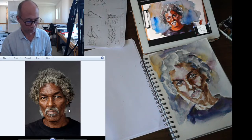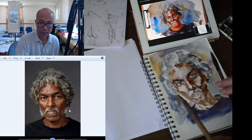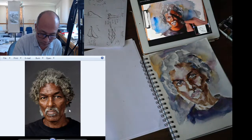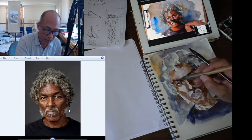Still need to go down with those highlights. You know, it's watercolors, so it'll dry lighter on you. See how bluish they are compared to the orangey of his skin? That's probably just because they're using a cool light on him.